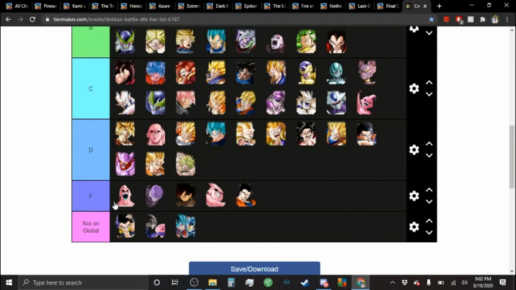Number one, STR Super Boo. Worst DFE in the game, in my opinion. Hands down, we're not even gonna talk about that. He's not a great leader for transformation boosts. He's garbage. Number two, Tech Hit. Doesn't have defense. Has a high chance to stun. Hits very hard. But that's it. The hitting hard is like 90% of the game. Let's keep it moving.